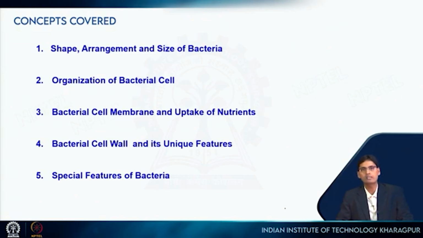Now since this course name is Introduction to Complex Biological System, I would like to clarify here, although bacteria are just unicellular prokaryotes, still you will see a lot of complexities present in bacteria, and these complexities are sometimes evolving also, and that is a problem for us. If pathogenic bacteria, for example, are evolving, that is a problem for us to tackle them, right? So for example, many bacteria over time are becoming antibiotic resistant.